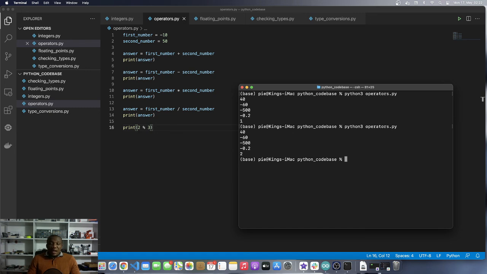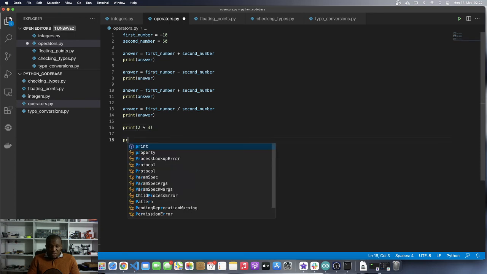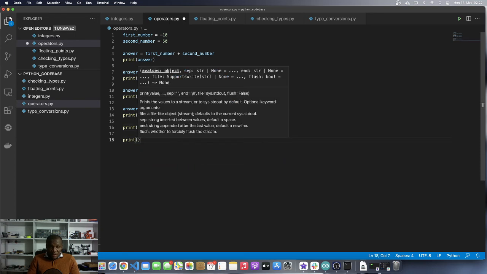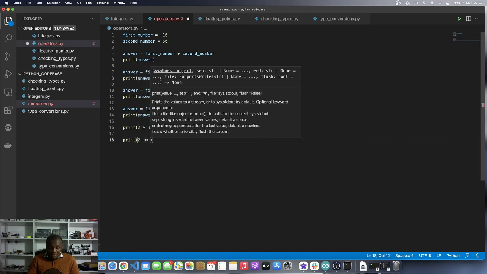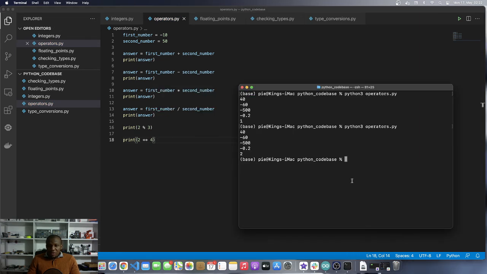Okay, I want us to take a look at another operator. So let's see what this would do. If I do print 2 and then I'm using 2 asterisk 4, let's see if this is even valid at all. So I'm going to clear screen, run this, and you can see that I get 16.